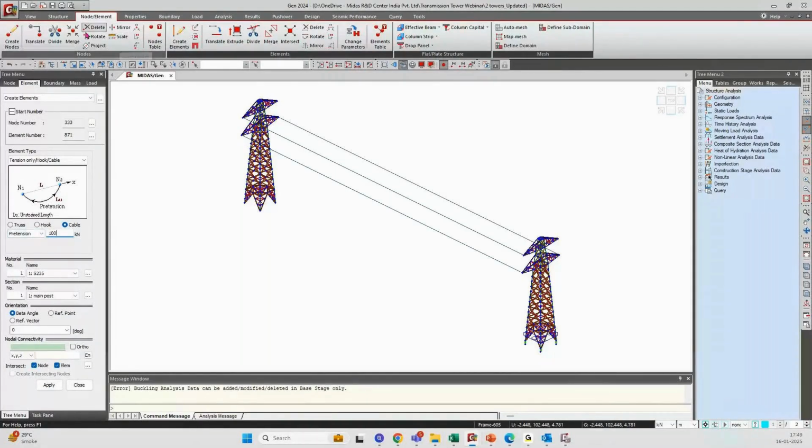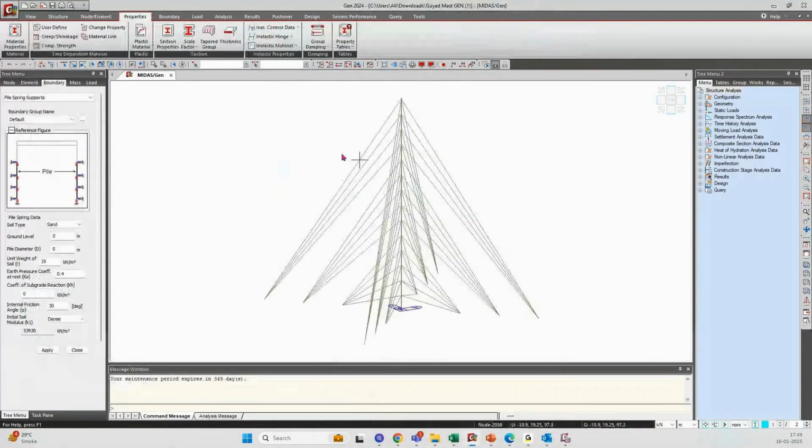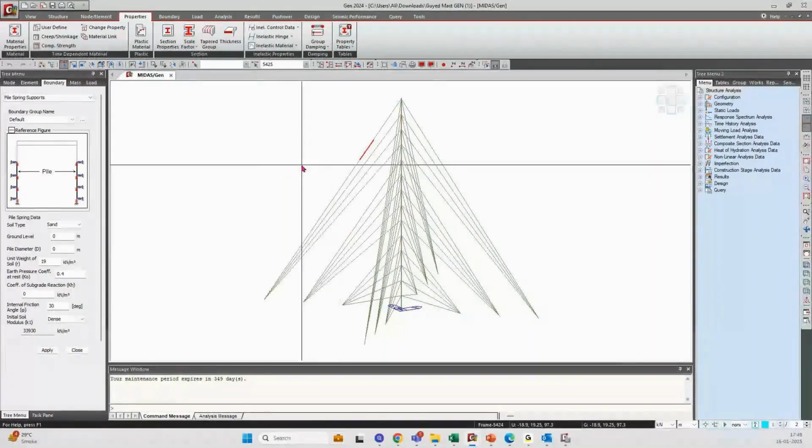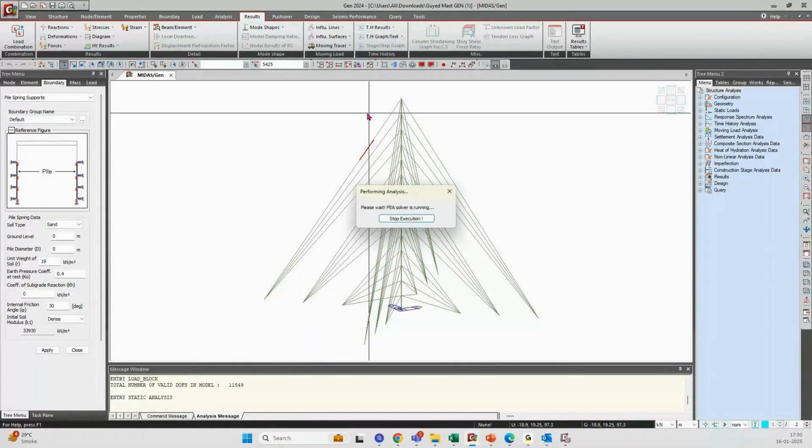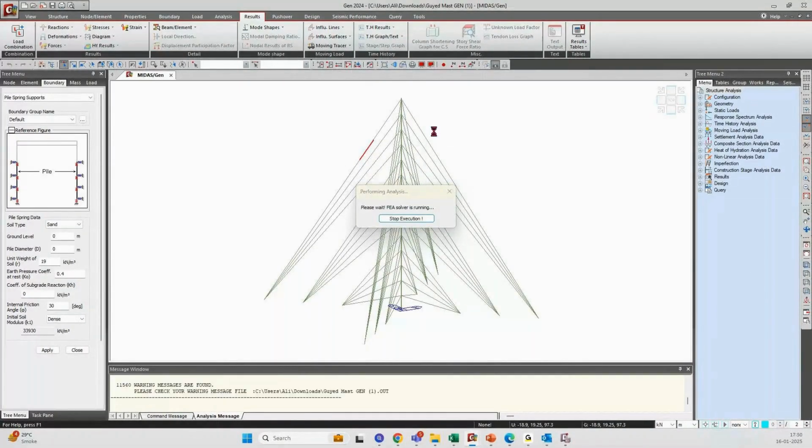Okay. And if you want to know what is the tension, particularly like if you see in guyed mast towers, okay, so if you want to find what is the tension required in these particular elements, in that case we have one option, that is unknown load factor. Okay, so based upon the different constraints that we are providing in the model, the software will provide the tension force that is required in these cables, so that the structure is satisfying the constraint conditions.